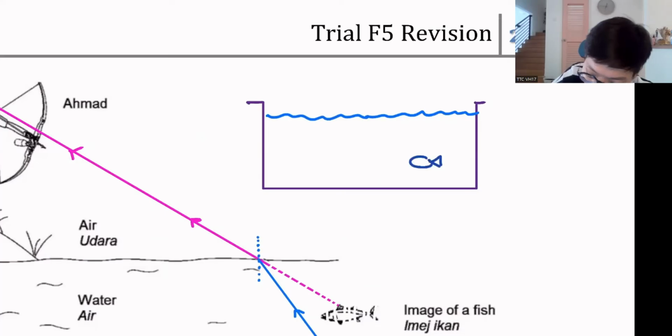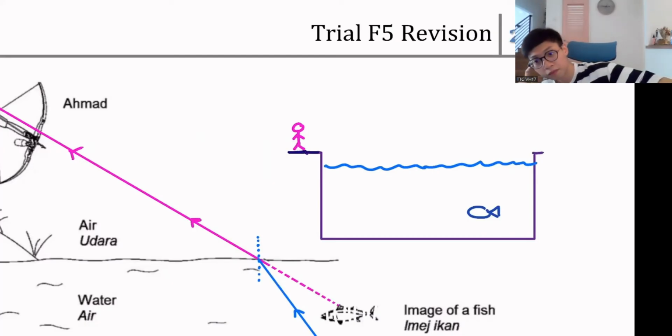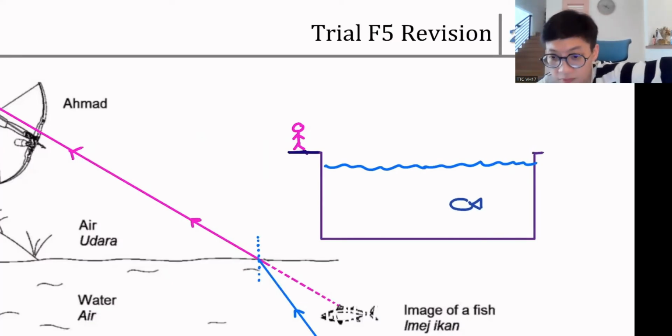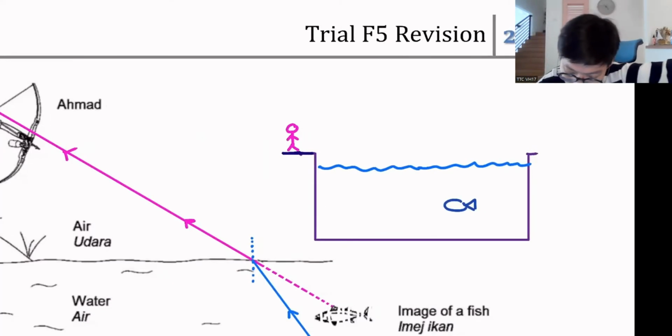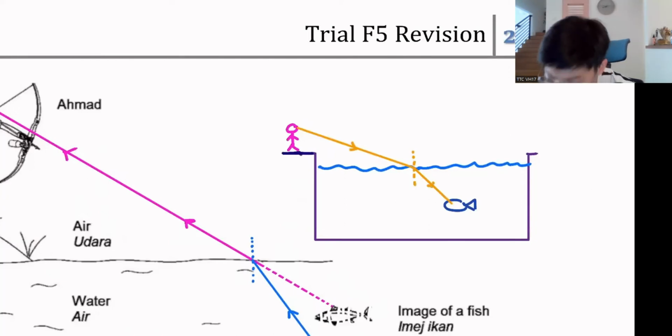Now, where the human is, let's say the human is here. The problem is how will the fish see the person? First of all, the light ray now enters the fish, right? So when the light ray from the person reaches the fish, you need to know how to draw it. It is actually flying, but you need to estimate and draw a bit. This light ray will actually refract towards the normal. So this is the actual path of the light ray.